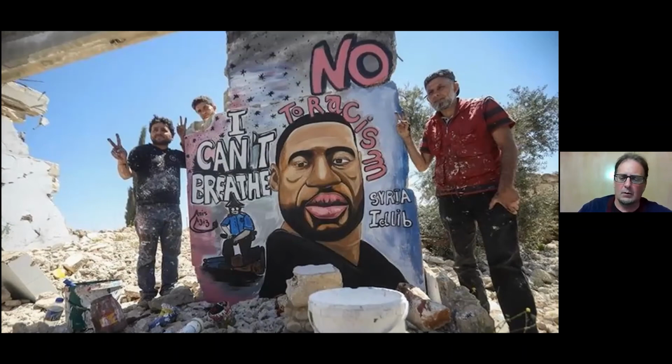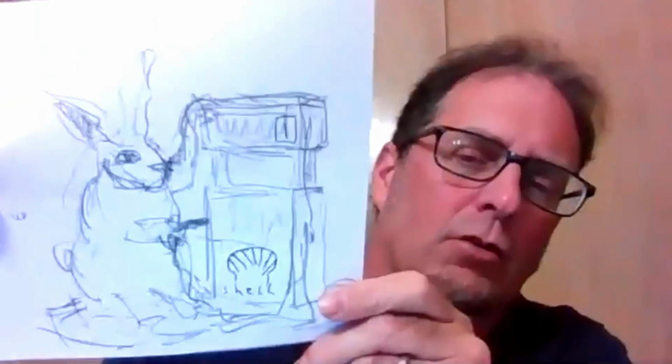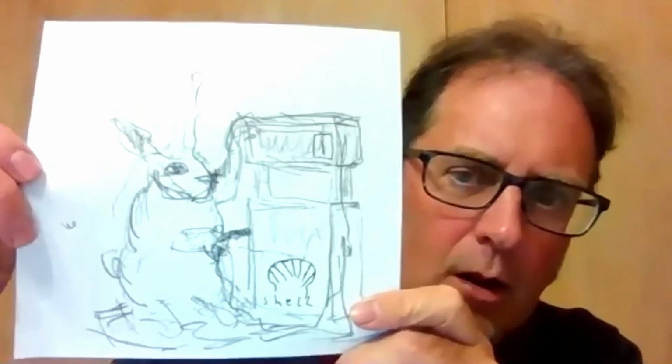I'm gonna jump out of here. The only other thing I have to show you is just to give you maybe a little more of a sense of how I work. Right now I'm working on a small piece that might be for the postcard show. What I often do is I'll look up images and look at real things as much as I can. And then I'll do really quick, kind of messy sketches. So this is a really rough gestural sketch. You can maybe tell it's a gas pump and a hare. And this hare is gonna be greedily pumping gas.